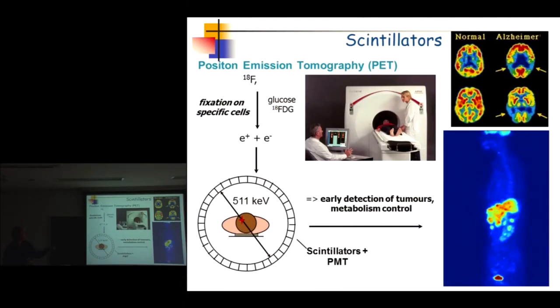This is, for instance, this kind of apparatus to control the tumor, or to control the metabolism. So this can see accumulation of tumor, for instance, by a PET scan, or this is to control the metabolism. This is the circulation and the good functionality, for instance, of your brain. This is a normal brain, with excitation of the brain. You are asking questions to this guy. This guy is normal. Just trying to ask difficult questions. This is a guy doing some PhD examination, for instance.